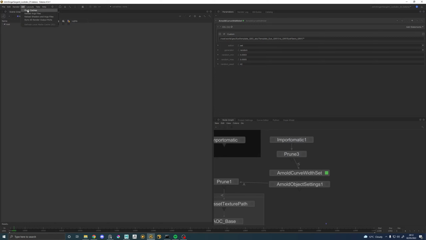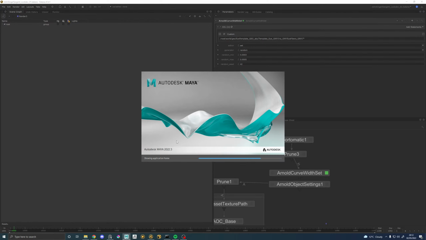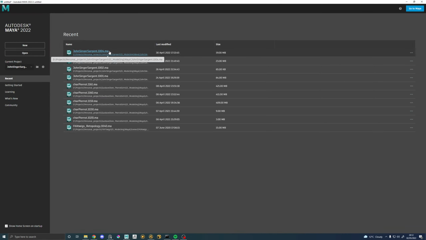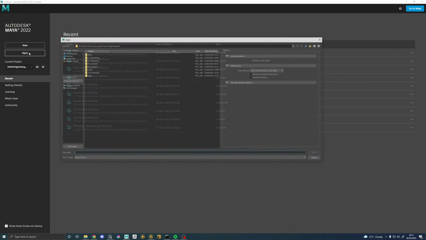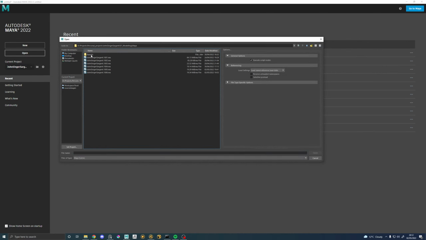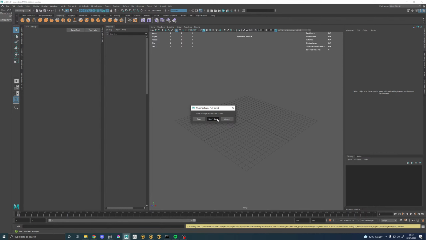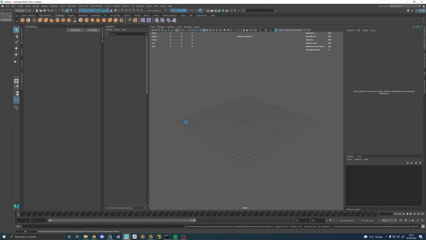Okay, let's flush caches while we wait. Okay, and then this is the one that I just saved. No, it isn't. Weird. How long ago was that? Oh shit, it was a little while ago actually. Although I might have been in Katana that whole time.